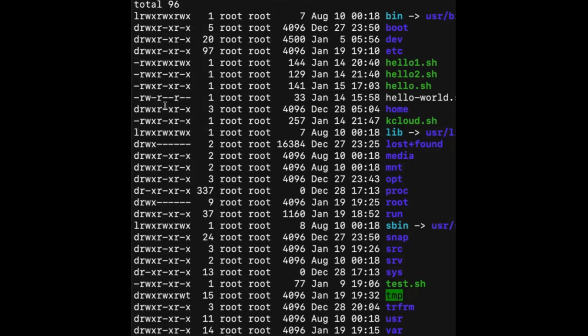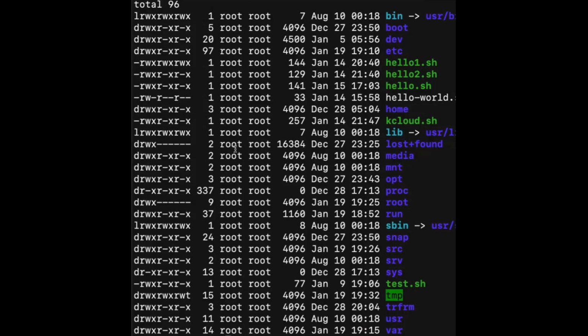So from above, the user can read and modify some files like .txt, but the group has only read-only permission. Okay, so this is how you read and write. Some users have read-write permissions. To change the write permission, you have to use the chmod command.